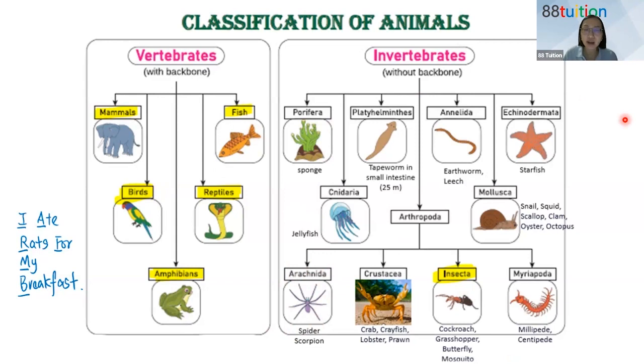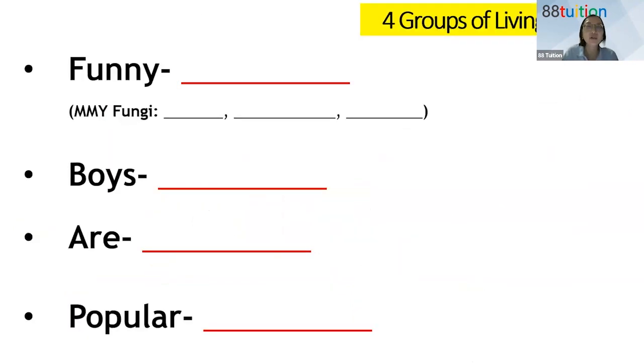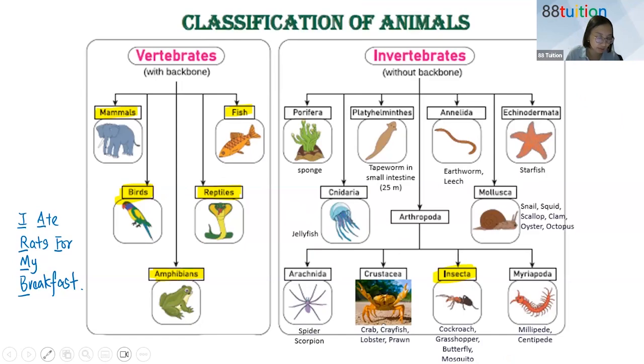Okay, so there are 4 groups of living things. Can you name me which are the 4 groups of living things? Everyone contribute one quickly. There are 4 of you, so each of you will give me one. Maybe we start with Jane. Jane, can you give me one group of living thing? You just unmute yourself. Are you able to unmute yourself so that it's faster? One group of living thing.